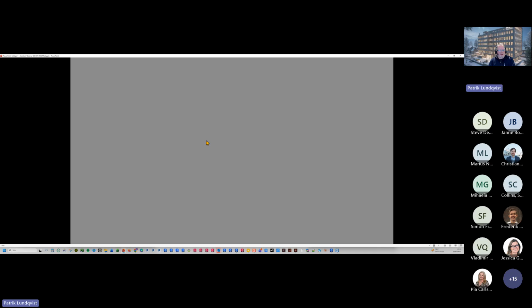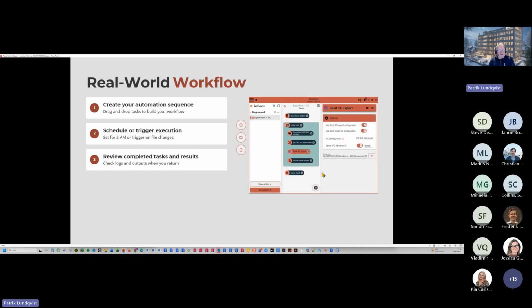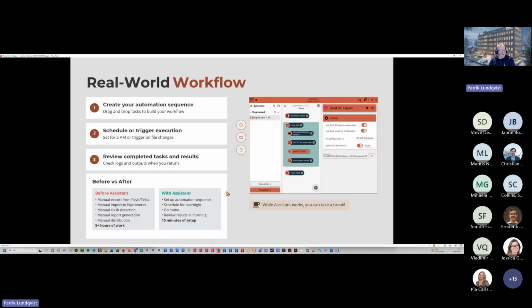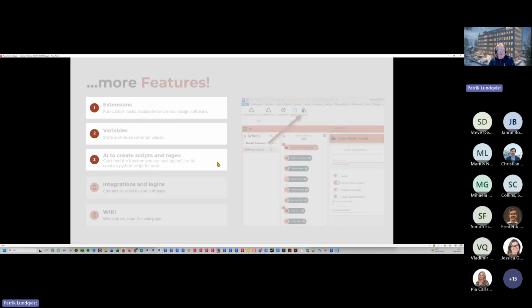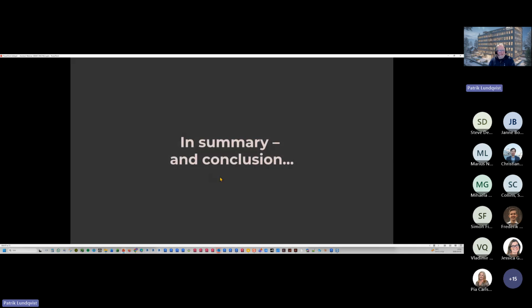This is always expanding. So we reckon we will add some more icons to this list and also to this list down here where you have the platforms. So it's the center of the ecosystem. I've already shown you this, I think, like the workflow, how you set stuff up, and also that you can create buttons and stuff. You can name them like a cleanup button and an export button and whatever you want to name it, you name it. You have the wiki if you're stuck.